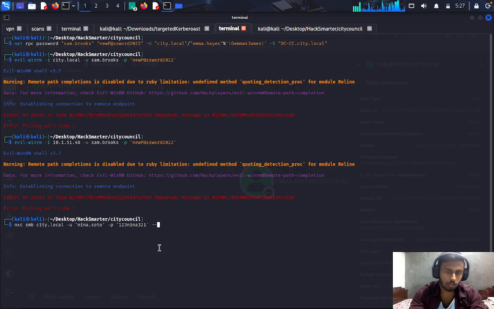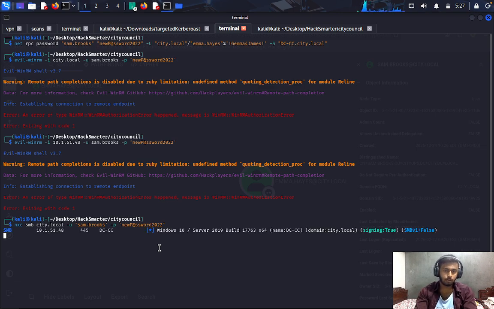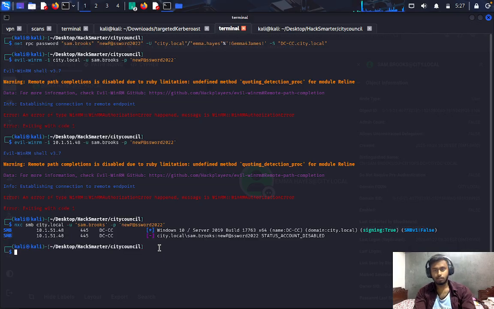NXC SMB. I would use this to confirm the access. Sam.groups and password is new password 2022. Right. So let's see if we are able to authenticate over here. If we are able to authenticate over here, that means, okay, see guys, why we were not able to do this is because the account is disabled.